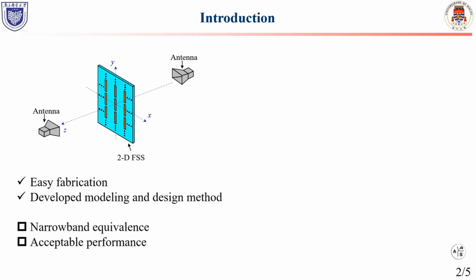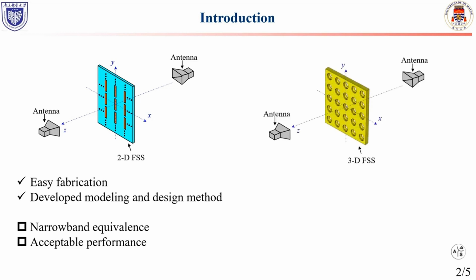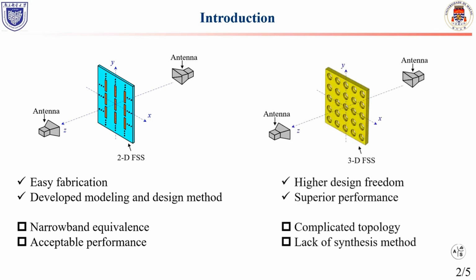It has easy fabrication and developed modeling and design methods during decades of research. Unfortunately, it suffers from narrowband performance and unacceptable selectivity. In recent years, 3D FSS has been proposed with its higher design freedom and superior performance. However, it usually has complicated topology and lacks a unified synthesis method accordingly.